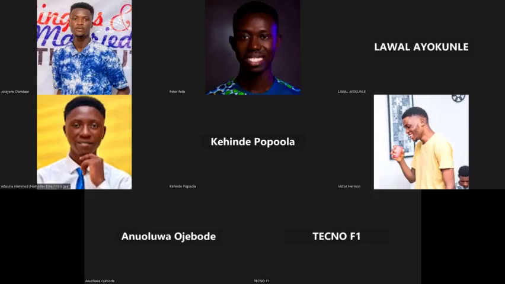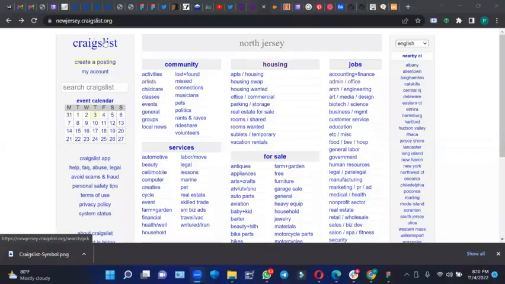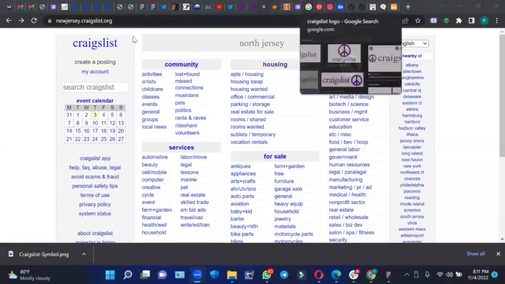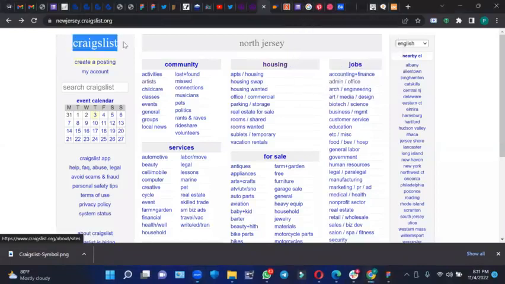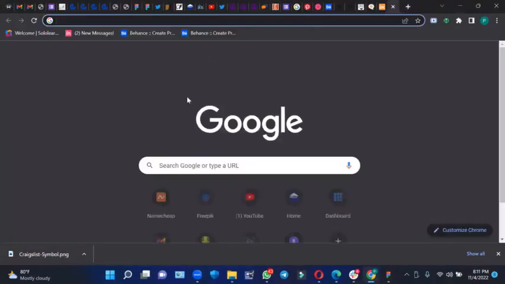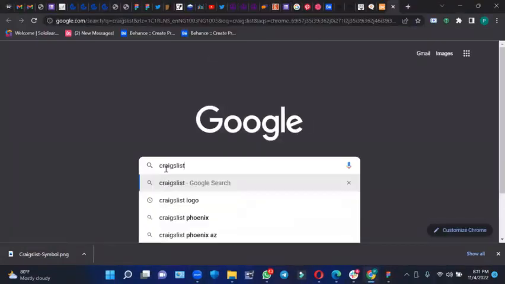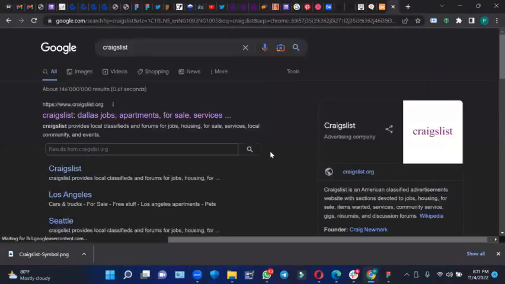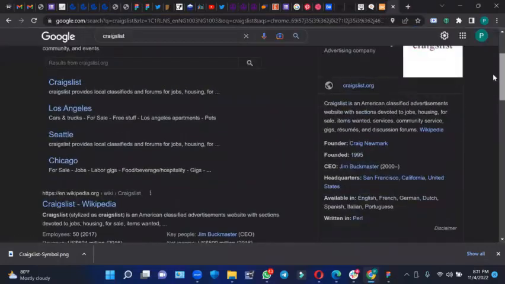Now, the site I showed you is all about advertisement. How did I know that these people are into advertisement? I had to go and search on Google about them. I copied their name, came down to this, typed it and pressed enter. Look at it here.